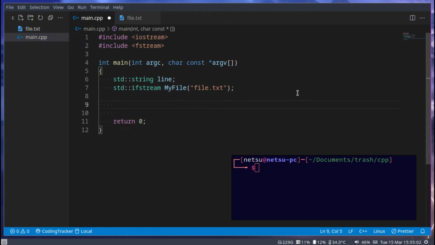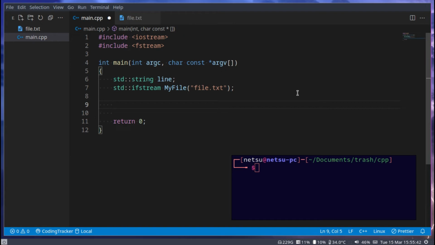Now, after we work with a file, this is something that you have to get used to if you work in C++, is you have to close the file. You don't have to close the file, but if you don't, it could cause errors in the long run. Closing a file means that you stop using a file. And when you stop using that file, it can finally close itself, remove itself from the memory.